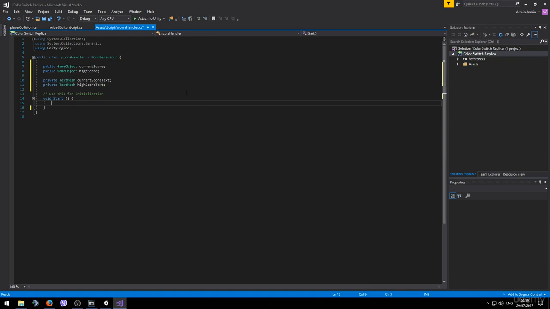Once that is done, we need to target these private variables to their corresponding text values. I'll just write a quick comment indicating what this part of the code will be doing.